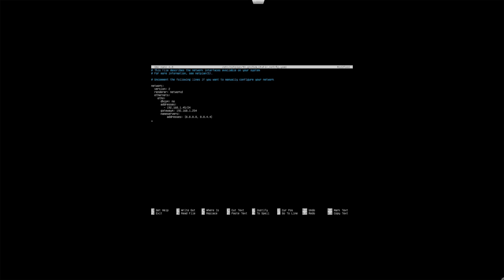Down at the bottom, you'll see a bunch of different options here. All you really need to know is Control X will exit out of this. On Mac, that's probably Command X. But when I hit Control X, it's going to ask me if I want to save the changes. So I'll just hit Y to save the changes. And then down at the bottom, it's hard to see, but after you do that, we're still not done. It's going to show you the file name that it's going to write to, and we'll just leave the default and hit enter there to allow it to save the file.